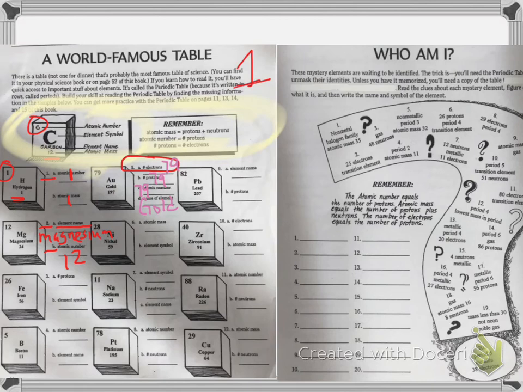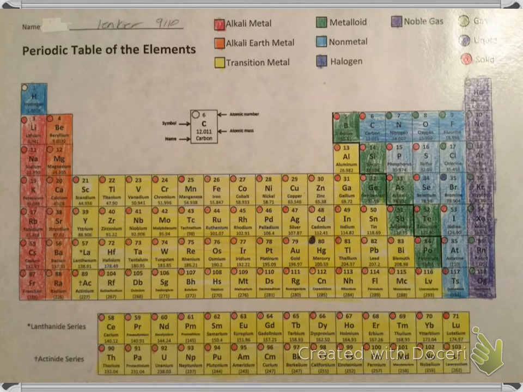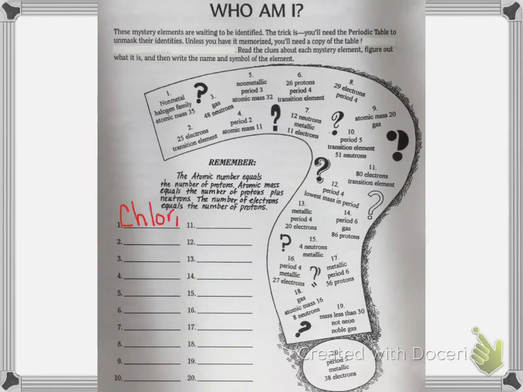So number 1 here asks for a non-metal halogen family atomic mass of 35. So we're going to go to the periodic table, and it says a non-metal with atomic mass of 35. So I found number 35 because atomic mass is the number on the bottom, remember. And then a non-metal, so non-metal is the shade of blue that I'm in. And, oh, I circled halogen, and I meant to circle non-metal. I'm sorry. Non-metal should go there. So all of these blues are considered non-metals, and then we use that number 35.45 to get your answer. So your answer for number 1 on the question mark is going to be chlorine.